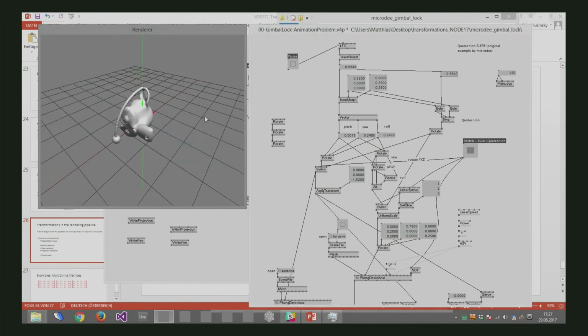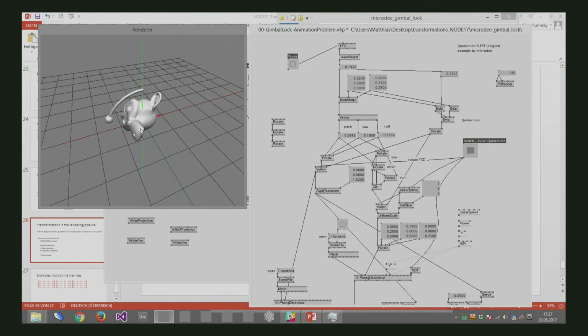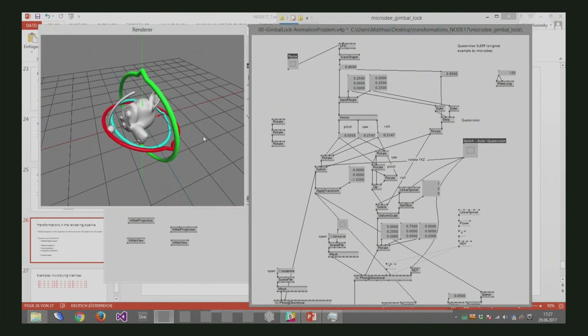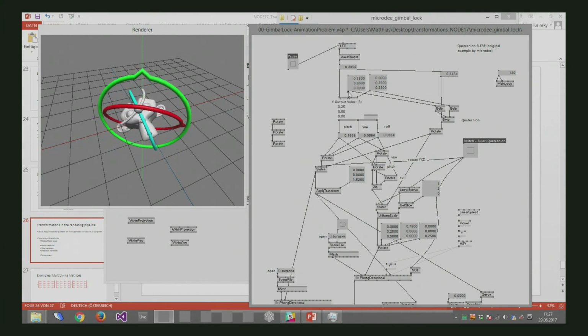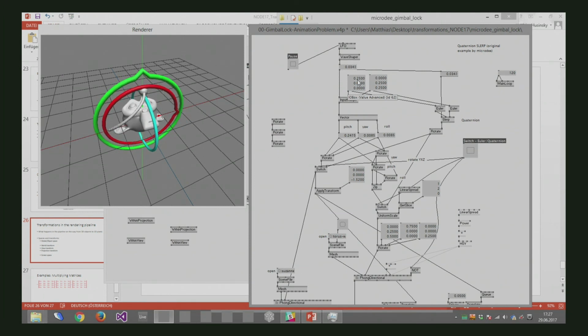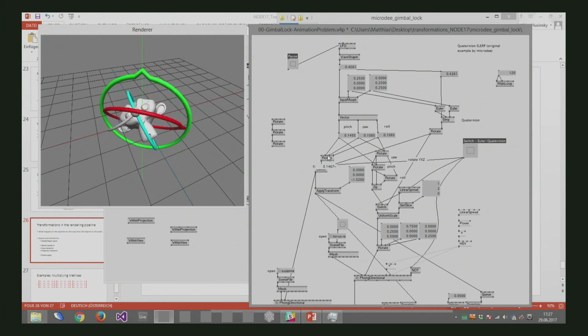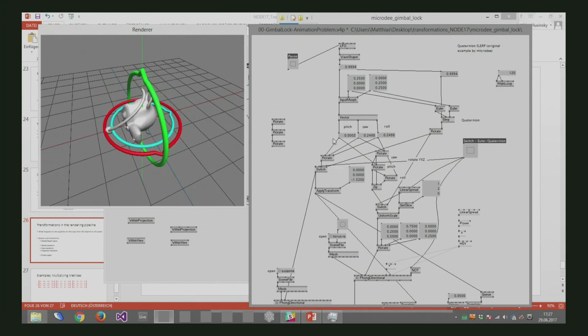All right. The problem is when transforming one object in space with a certain rotation to another location in space with a different rotation, we want a direct rotation without having these strange lines or strange spaces that we have to walk through. Usually we define a rotation using three rotation angles, pitch, yaw, and roll, which are the ones you can feed into a rotate transform. We have X, Y, Z, which more or less relate to pitch, yaw, and roll: rotation around the X-axis, the Y-axis, and the Z-axis.